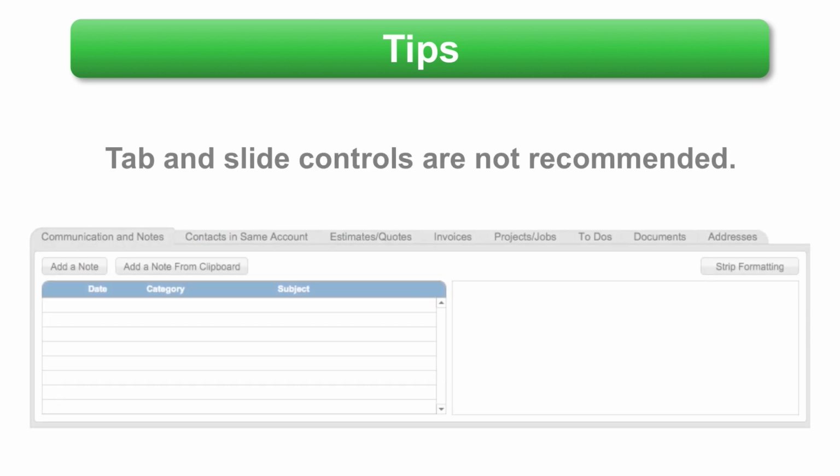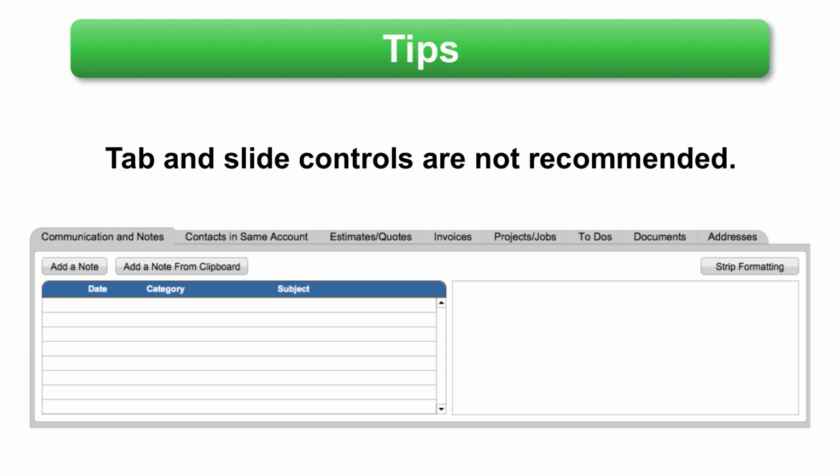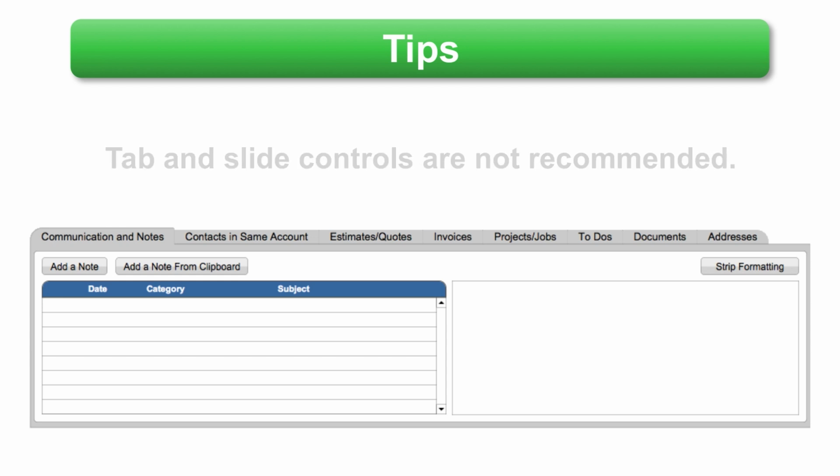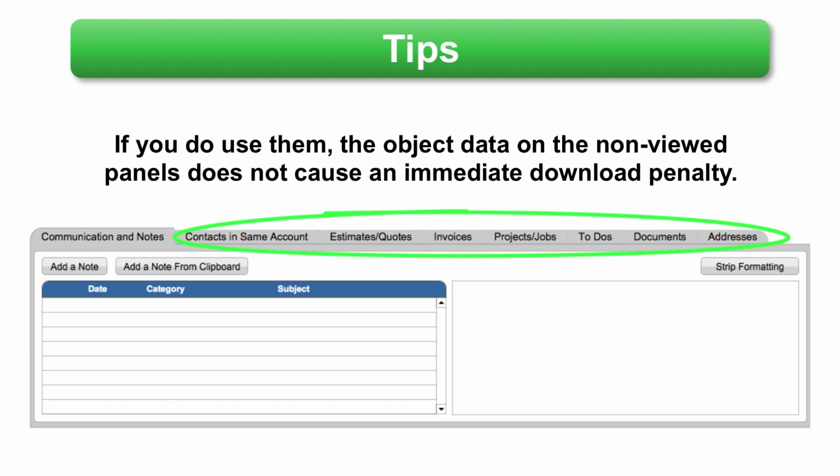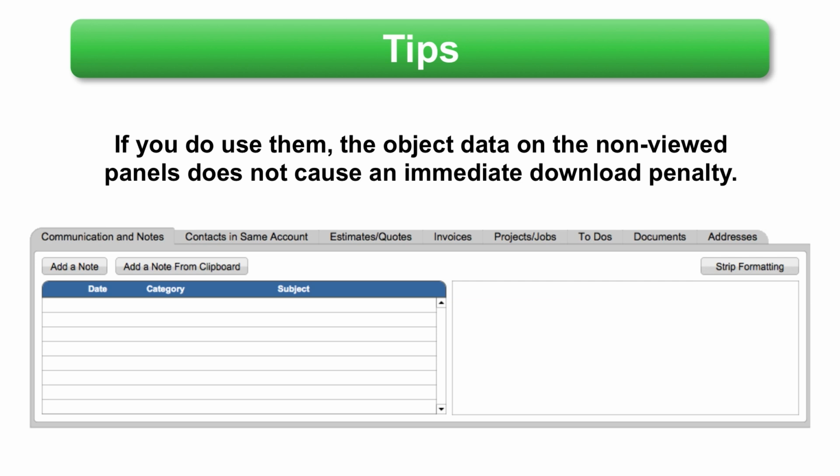A couple of other tips about WebDirect. Tab and slide controls generally have a lot of object data associated with them. Use of tab and slide controls is generally not recommended. However, keep in mind that if you do use them, object data on the non-viewed panels does not cause an immediate download penalty. That means the slide or tab panels that you do not immediately see will not be downloaded immediately. If you slide or tab to those panels, there will be a delay as the web browser goes back to the server with WebDirect to refresh and get new information to display in those panels.